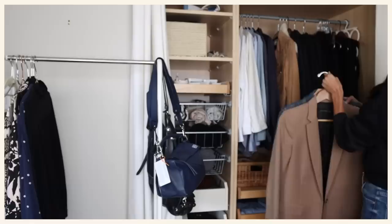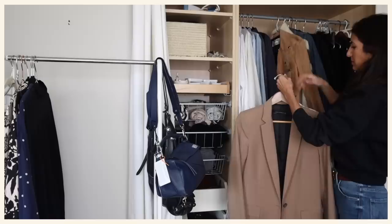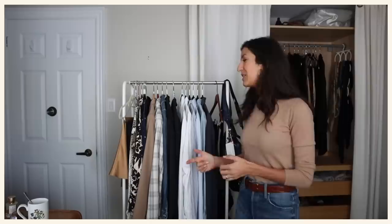Let's jump on in. Editing your closet into these smaller collections really isn't complicated. At least it wasn't for me. All I did was a pretty solid edit, and then whatever pieces were left, I divided into sections, into these smaller collections, and stored the ones that don't pertain to my everyday. So that was spring, summer, because I am deep in winter already, and my evening wear. So I keep my core collection out all year round, and I've added some fall winter pieces.